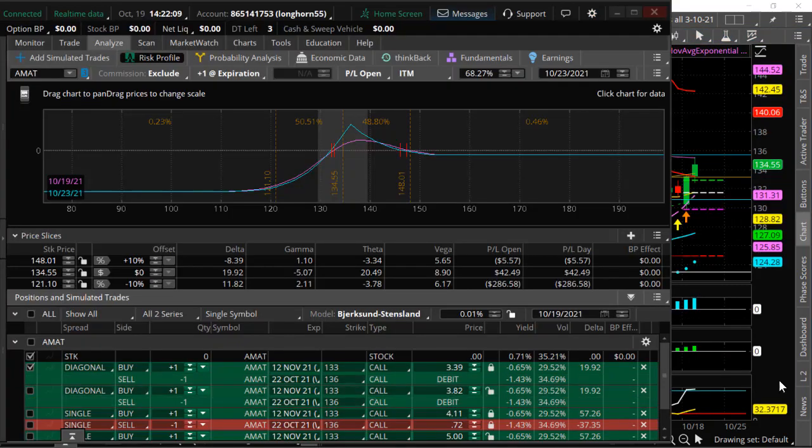This is a setup I like to do when the markets are starting to turn back around and we may need some time for the trade to work out. So we're getting paid while we wait, in the structure. We bought the 12 November 133 call on AMAT, and then sold against it the 22 October 136 call, which is this Friday's expiration. It's a long-short spread with different durations on the expiration dates.